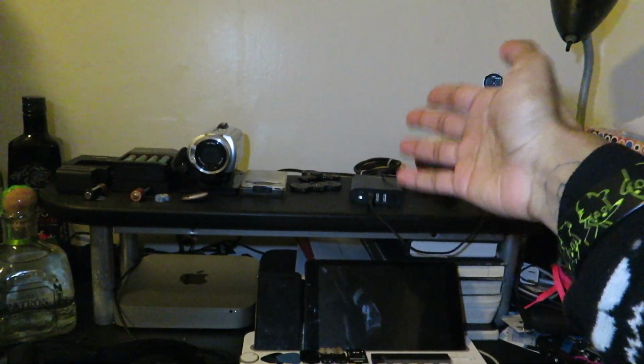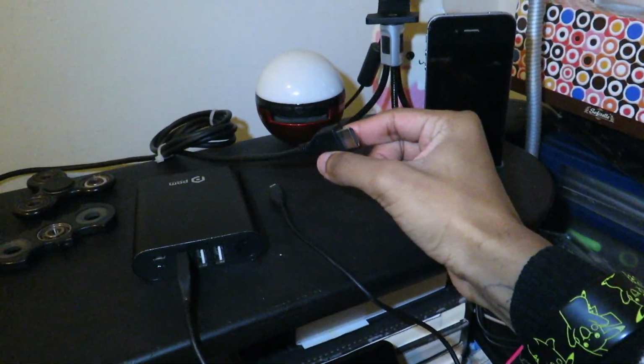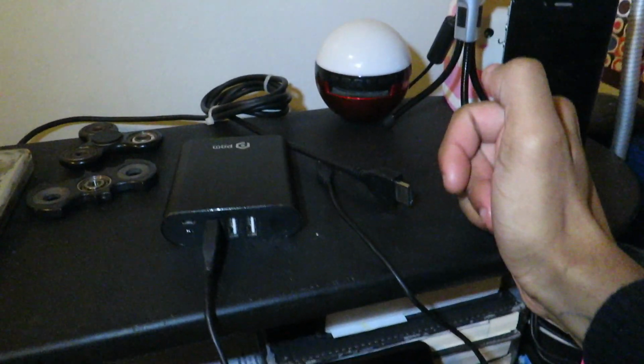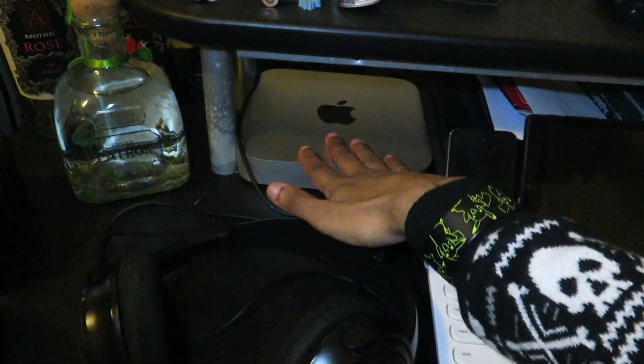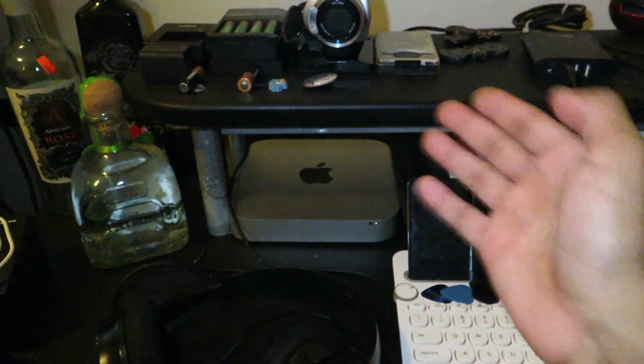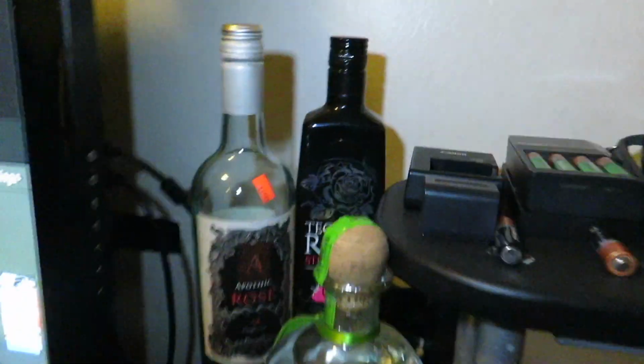This is my desk, where I do most of my time sitting and where I edit my videos. Like I said, I don't have a monitor on my desk yet, but I actually have the HDMI cable ready to go. It's connected to my PC right now. This is my Mac Mini. This is where I edit all my videos. This is pretty much my digest machine. This is where all of my media goes into and then gets distributed across various different drives and servers, etc., etc.